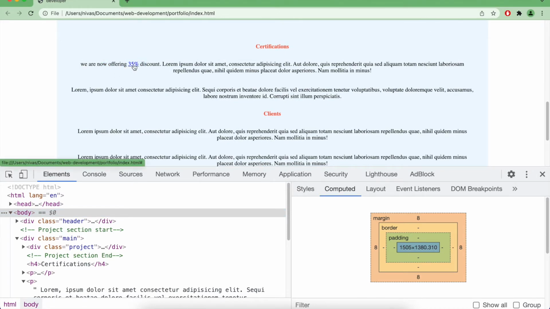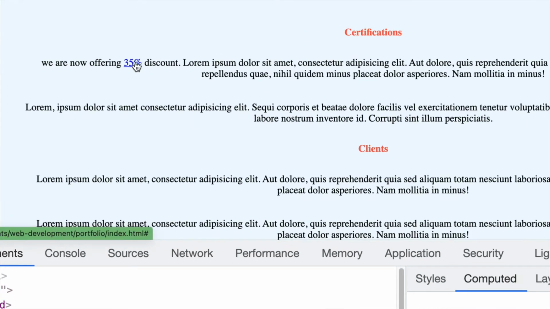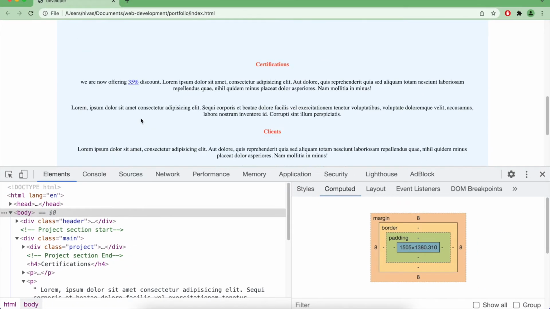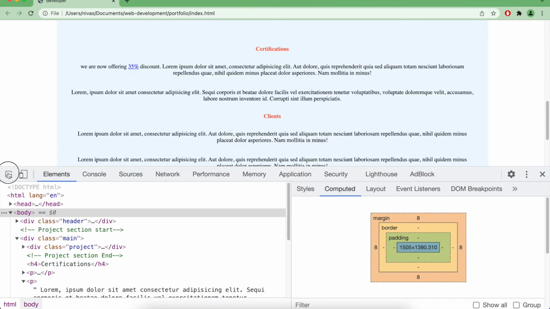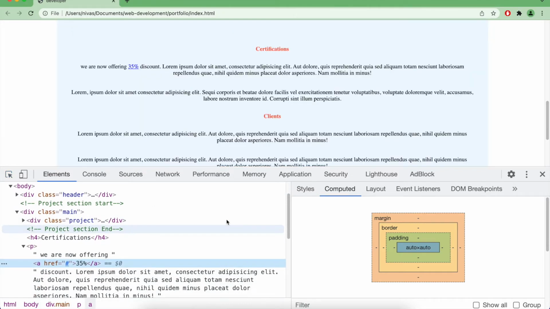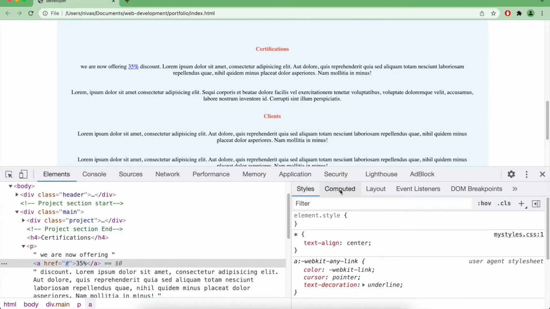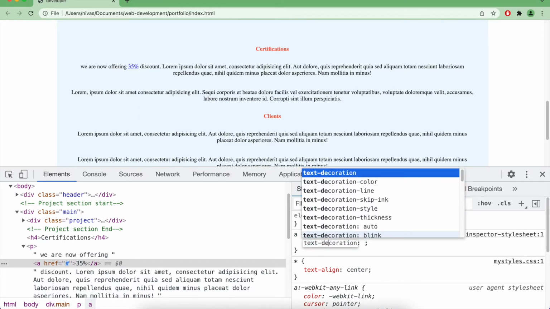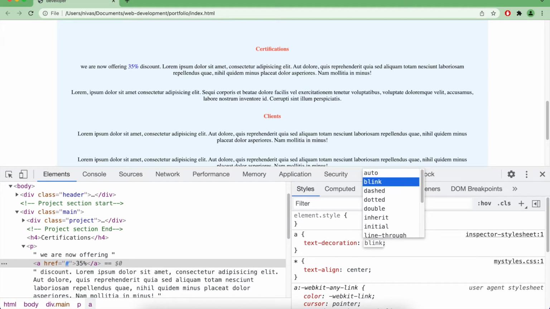By default you can see there is an underline whenever you use an anchor element, right? So I want to remove that underline now. What I can do is select that anchor element and say text decoration none.